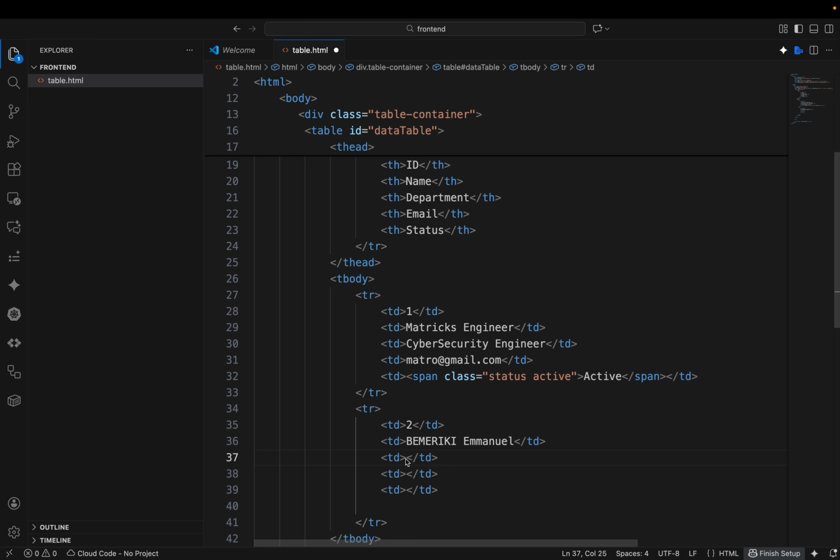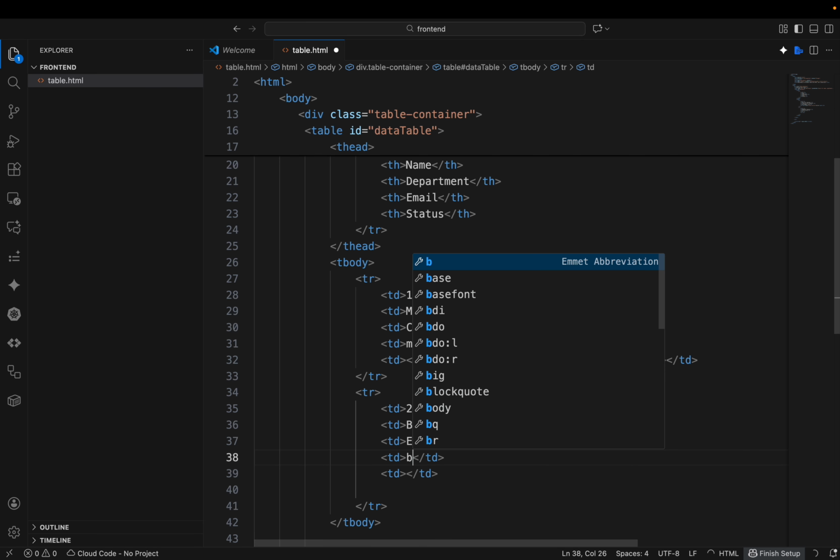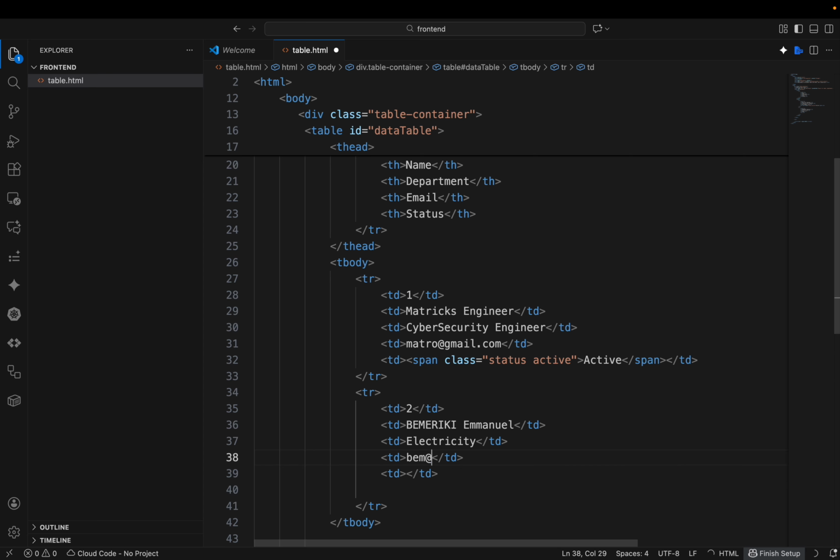And for department, let's use electricity. Then for email, let's use them at gmail.com.